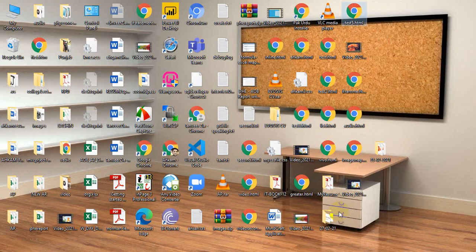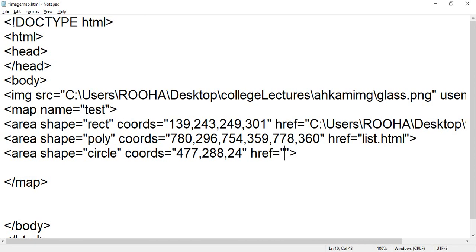I am going to add test5.html. Okay student, getting how we calculated the third point? The first point is nothing but the coordinates of the center of the circle and the second point is nothing but the difference of x of center and radius, or y of center and radius. Now save it.